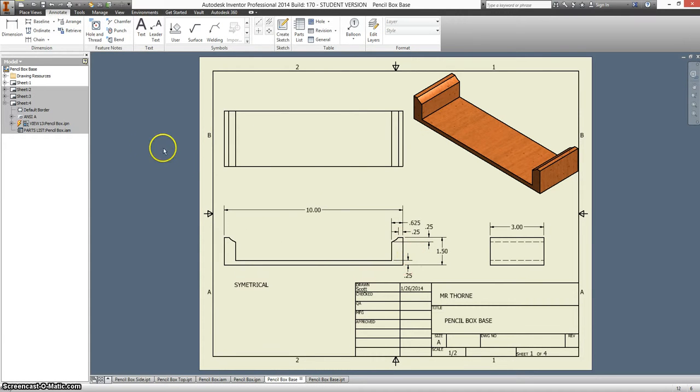Now, to make this a little easier for other people to find and know what sheet is what, I'm going to edit a few things on here. So I'm going to double click where it says sheet 1 and rename this base. I'm going to change sheet 2 and make this say side.